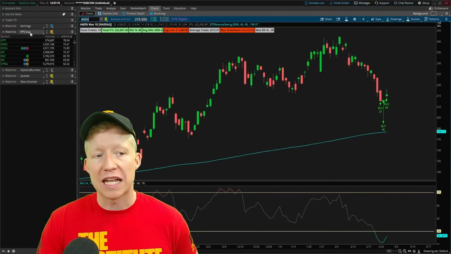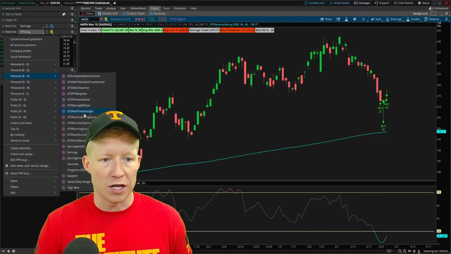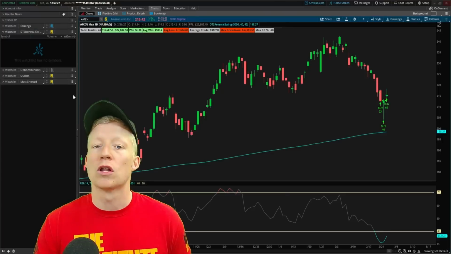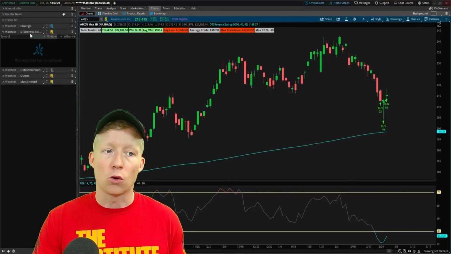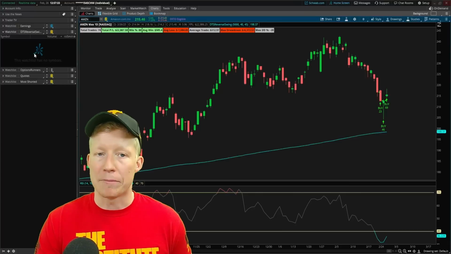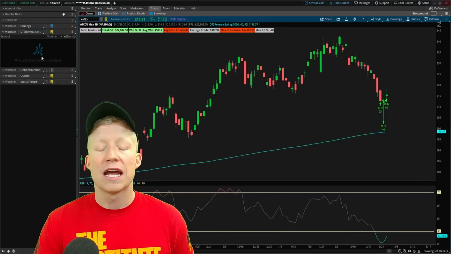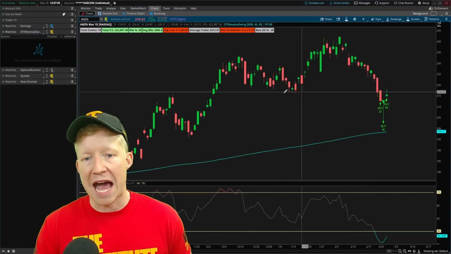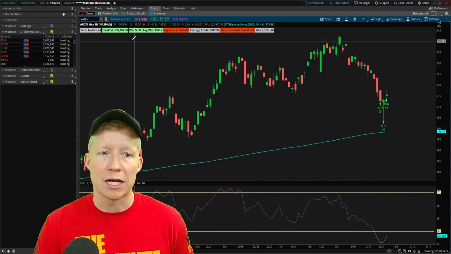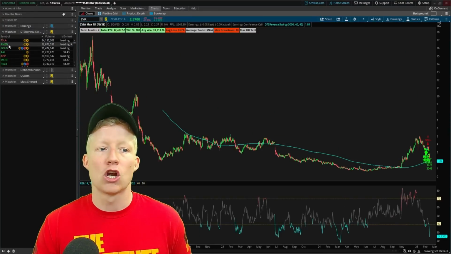So load up your left-hand pane again and load in the custom scanner. This one is called my DTS reversal swing trade scanner. So loading this into my custom watch list over here in the left-hand pane. Of course, once it loads, I will be able to see the results here, and I will be able to click through them and have them populate directly onto my chart. Once again, thanks to the linking that we discussed earlier, right?